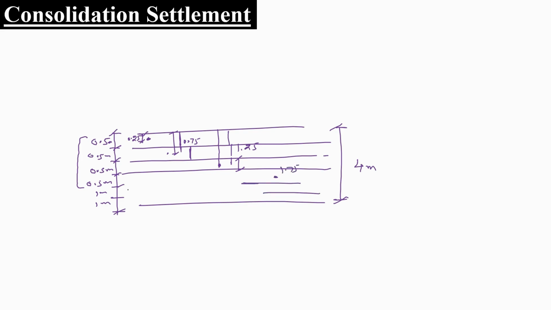Next, see, this layer is of 1 meter. So 2 meters for the top 4 layers, and half of this will be 2.5 meters. And again, the last layer, the sixth layer, will have a midpoint at a distance of 3.5 meters. So the location of the midpoint depends only upon your layers. It does not have any specific rules. It depends upon your intelligence, how you deal with things.